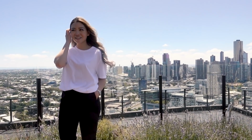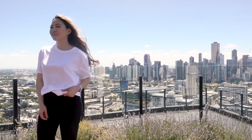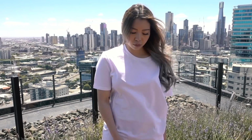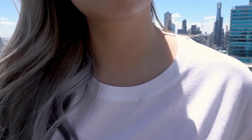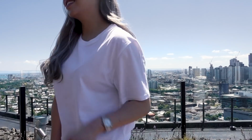This t-shirt doesn't have a lot of structure because the fabric is quite soft, so it's more like a drapey kind of t-shirt. I think this one fits a little bit small because I got mine in a large and it kind of fit like a medium in the rest of the t-shirts, so maybe that's something you can think about. The length of the sleeve is okay, but it is shorter than the ASCOLOUR one. This one has a slightly thinner collar, and it also doesn't sit too close to your neck, so if you like that, you might like this t-shirt, but I don't think it's something that you need to run out and go buy because it is pretty expensive for what it is.